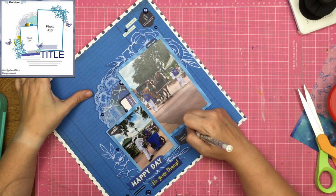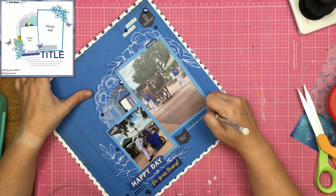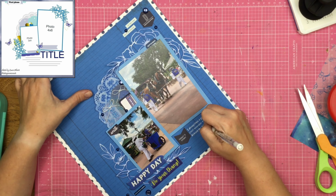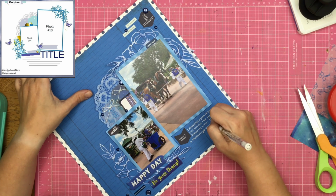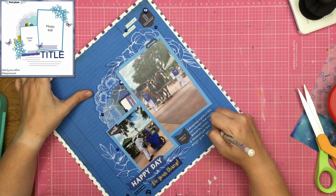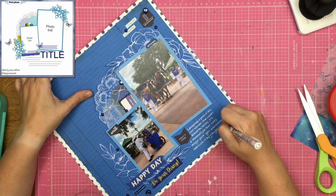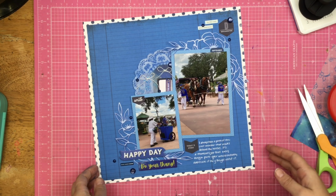And then I choose to do my journaling with a white pen. And that is because you do have little pops of white popping out of this layout. You have the background paper, the little pop of white where the doily is, the little threads, and then even the die cuts read as a little pop of white because I did not completely cover up the die cut with blue ink. So there it is. And I just journal about the thankless job that the pooper scooper has. I don't think I actually say pooper scooper in my journaling, but I might. I don't remember what I said.